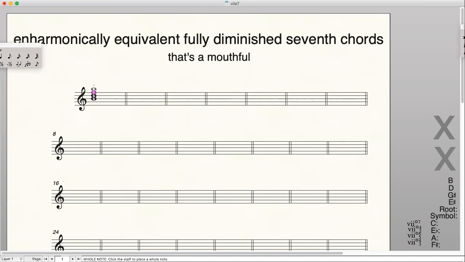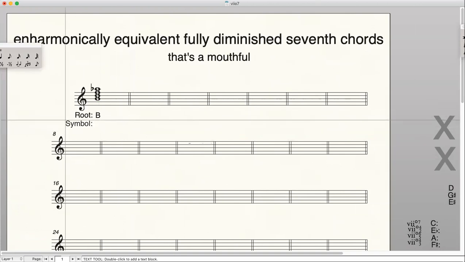So it's going to look like this. There's our fully diminished 7 chord. And so if we're hanging out with this chord, we want to think about, first of all, what the root of the chord is. And I gave that to you. It's going to be B, right? Okay. Now, before we move on and try to think about how we can respell this chord to reflect a different root, I want to think about what key we would likely see this chord in.